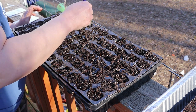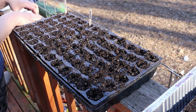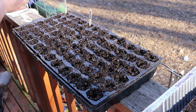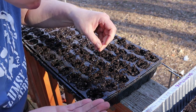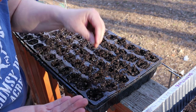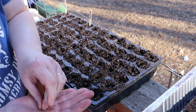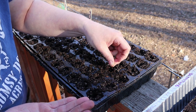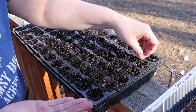Speaking of which, when we're done here we'll go check on those. So what are y'all planting right now? Where are you at? What zone are you in? I am so happy to be finally starting real plants — you just can't even imagine. Winter starts to wear on me after a little bit, then I just get where I don't even want to do anything.